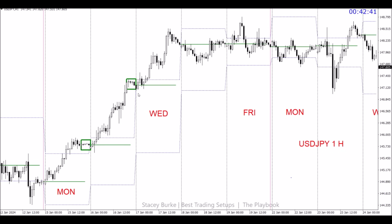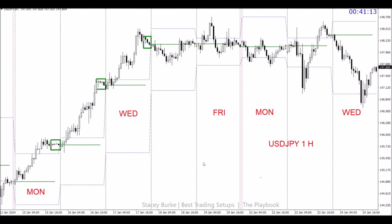So we have a market that's out of balance on Monday's close, Tuesday's close, and now on Wednesday's close, for 3 days of breakout traders in the markets. This is where it gets interesting. We have a market that's out of balance on day 3, and this is where traders will look for... we've got 3 days of breakout traders in the market, and where I work from is at the extreme.